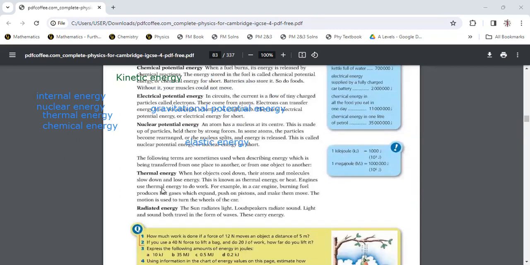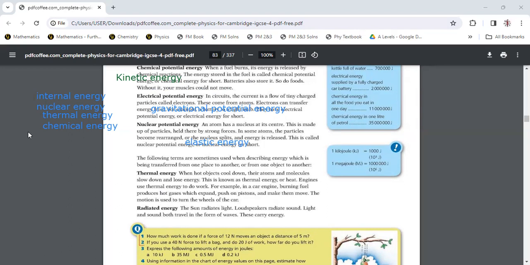We also have a few other things like thermal energy, which is a transfer of energy. For example, if you mix a cup of hot water with a cup of cold water in a container, the hot water will transfer energy to the cold one. You also have radiation energy, for example, from the sun, or when you're cooking, there's a lot of heat generated. Sometimes you don't need to touch it to feel the heat, because the heat can reach you from there. Usually, we feel the heat from the sun due to radiation.